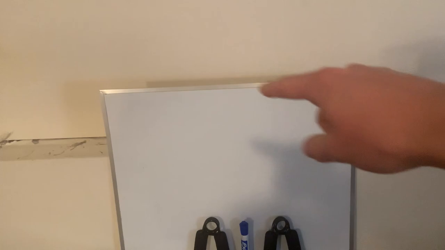We have our whiteboard. We're gonna be writing some stuff like to-do items: record this video, edit this video, and so on. Obviously, we have these little grip thingies.